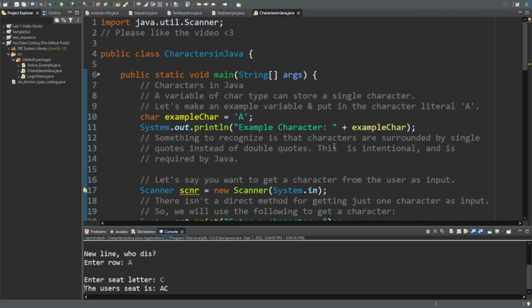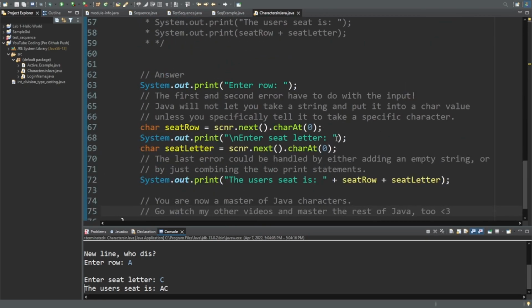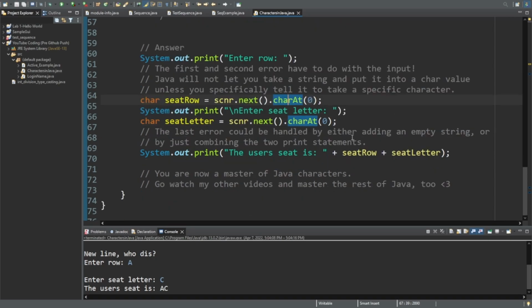So the characters are a little interesting, as you can see, but they're not too bad once you get used to it. This is the most important thing that you need to gather out of this: whenever you're trying to get just a single character from the user, charAt(0), and you're going to have to use a way to get a string first, and that will be able to get you that. And the second most important thing to take away from this video is definitely, if you don't want ASCII values, and 99% of the time you do not want those, you don't want a random number to pop up, just make sure to put an empty string or a string with stuff in it.